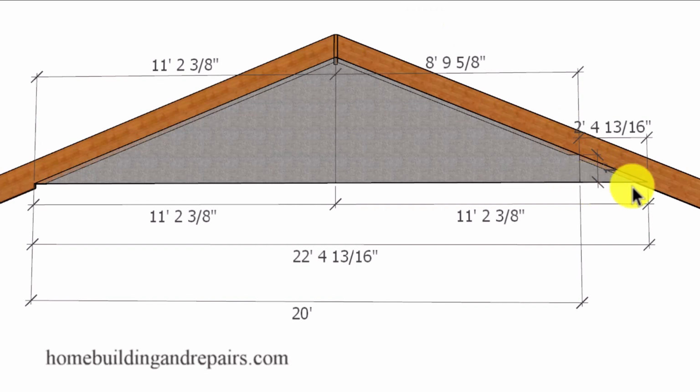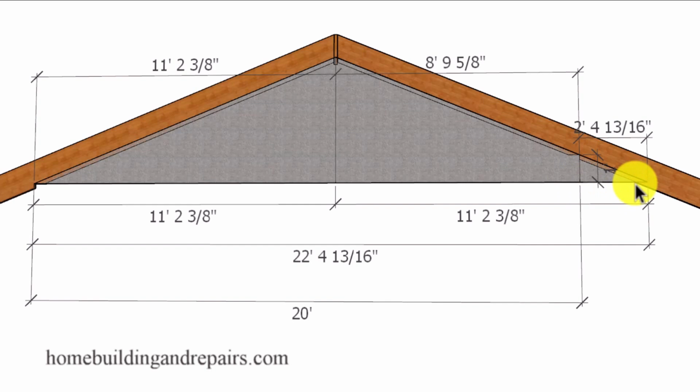To find this length here, the imaginary span of the building, so that we can divide that in half to find the center of the ridge, then all we need to do is use the height difference of the framing plates and then divide the first number of the roof pitch into that number and then just simply multiply that number by 12. So if I had a 6 and 12 roof pitch with a 1 foot difference in the framing plate heights, I would simply divide 6 into 12, which is going to give me 2, and then multiply 2 times 12. This measurement here would then be 24 inches.